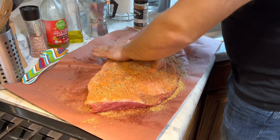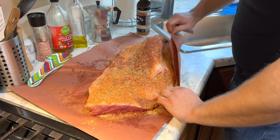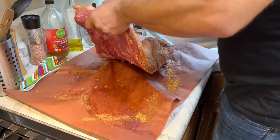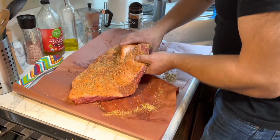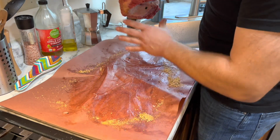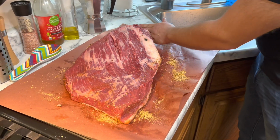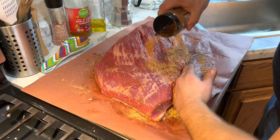So that's looking pretty good on there. I like how much garlic I got, and I added some extra pepper to that as well, because I wasn't necessarily happy with how much pepper was on there, so I added some more. God, this is such a big old thing to work with. So come on, you can do it. Look at that. Look at how nicely that side's trimmed up too. I got a lot of that off. That was a lot of fat that we did not need.